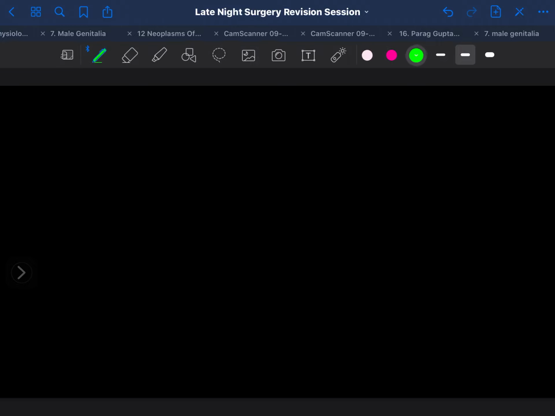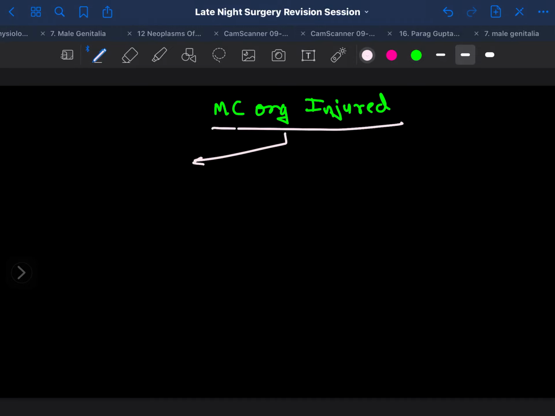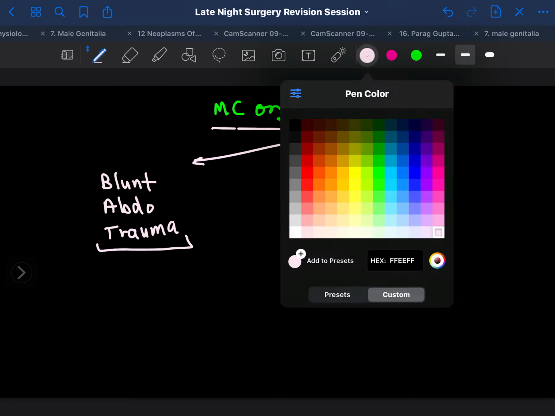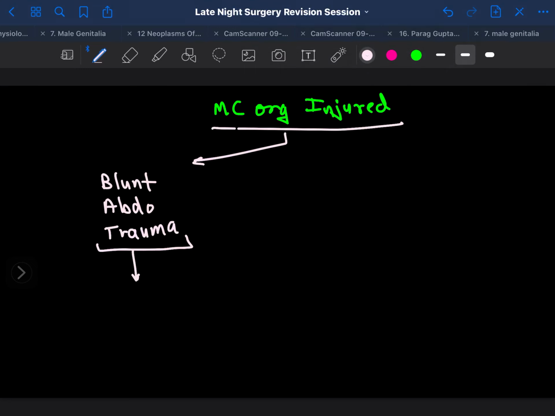Now what I'll do is I'll just tell you the most common organ injured, because it is a very, very simple question, but many students don't understand this. So let's talk about this. If I just ask you what is the most common organ injured in the blunt abdominal trauma? The answer is liver. Liver, oh, I'm really sorry guys, the answer is spleen. The most common organ injured in the blunt abdominal trauma, please forgive me, the answer over here is spleen guys, absolutely no doubt about it, no controversy, the answer is spleen.